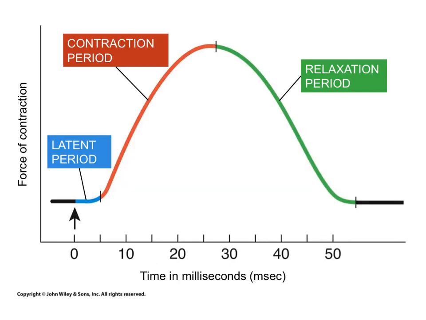This figure gives you an overall idea of the different periods of muscle contraction and the force of the contraction. So here we have the force of the contraction and the time graphed. In the latent period, this is where the muscle is getting ready for a contraction to occur. In the contraction period, the calcium has been released and the muscle is going through a contraction, so the force of contraction is increasing. And then as calcium goes back into the sarcoplasmic reticulum, we are going back through that relaxation period where the muscle is returning back to its resting state.